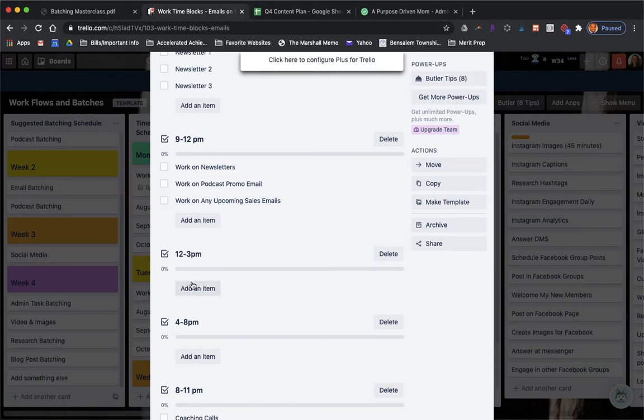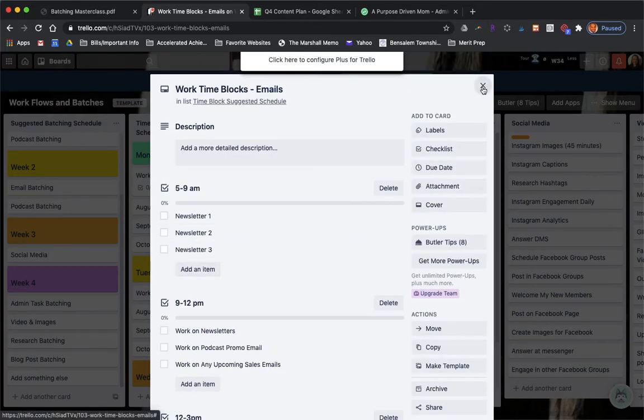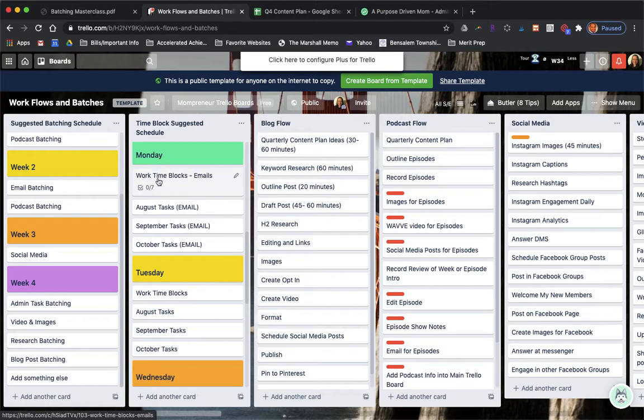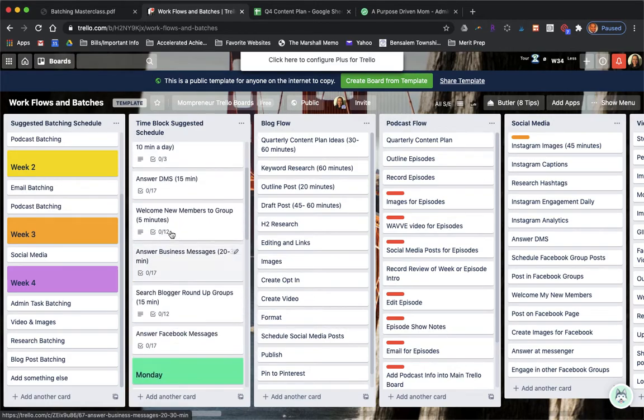And then maybe in the afternoon I take a 15-minute lunch break, and then I switch gears a little bit. Typically on Mondays I film, so that's when I do any filming for the week. Because I don't feel like doing my hair and makeup a lot, I'll just film it all at once. Okay, so you're going to go into the cards or paper or however you choose to organize it, and start with those time blocks. And then you've got this set up for you.